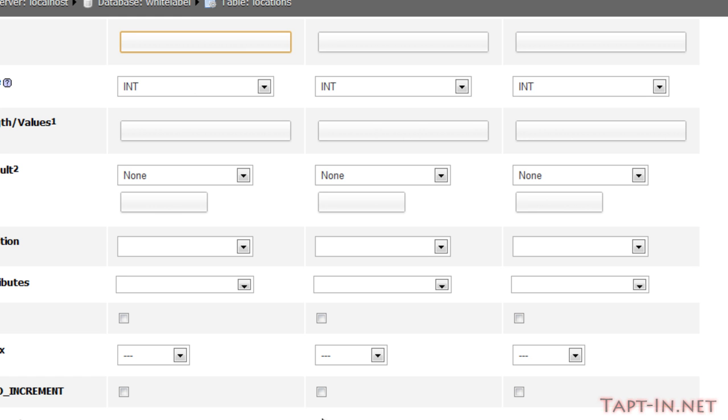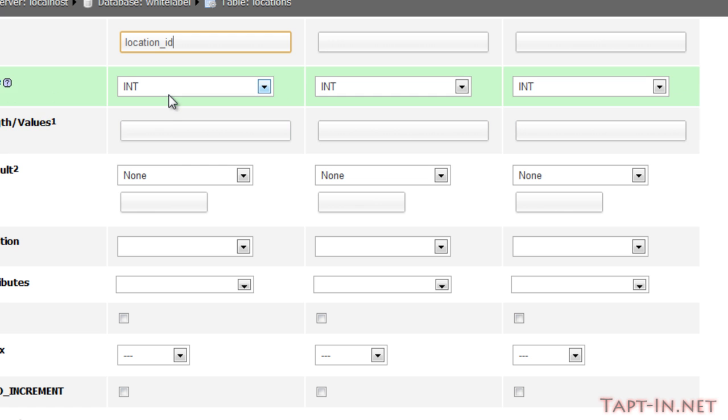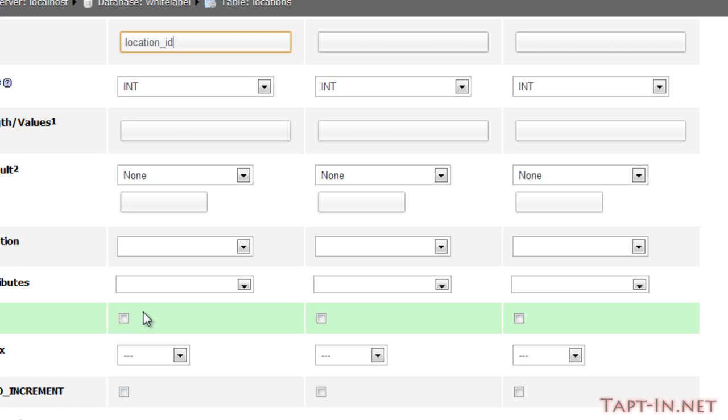Our first field is our location ID, which will be an integer type, unsigned, a primary index, and auto increment.